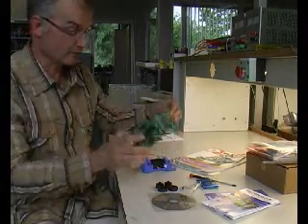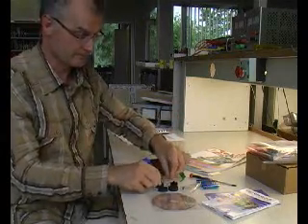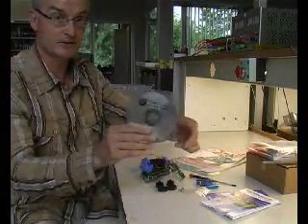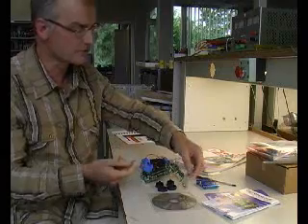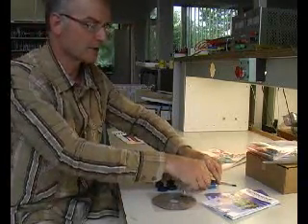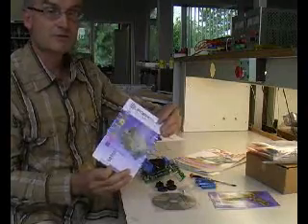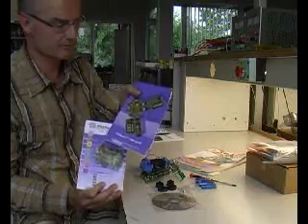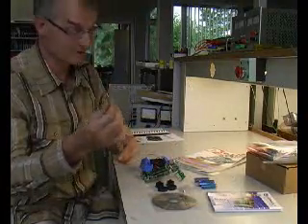No soldering is involved. Next come a few minor components: two wheels, two rubber tires for the wheels, software on CD-ROM — Flow Code 3 — a bag with a couple of small screws you'll be needing, and four batteries, not included in the package by the way. Quite importantly, the user manuals — for the Formula Flow Code Buggy itself and e-blocks — very nicely produced. And the final item I'll be needing is my own screwdriver.